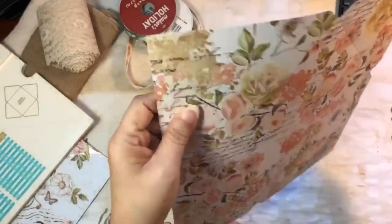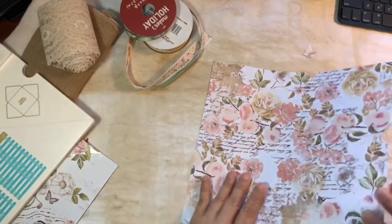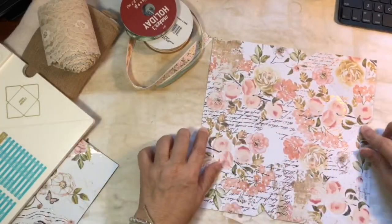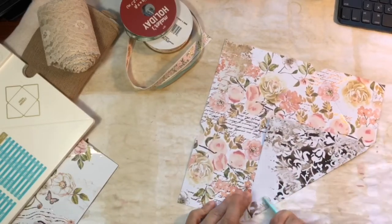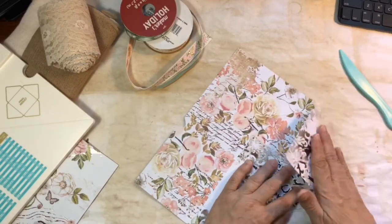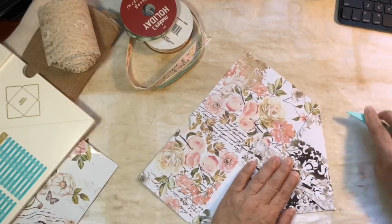With the punch board, what it does is it gives me these little cuts. I think you can see it on top of this paper. And then I have my creases, so I know exactly where to fold. And this little bone folder comes with it, so you can get a nice, nice sharp crease.